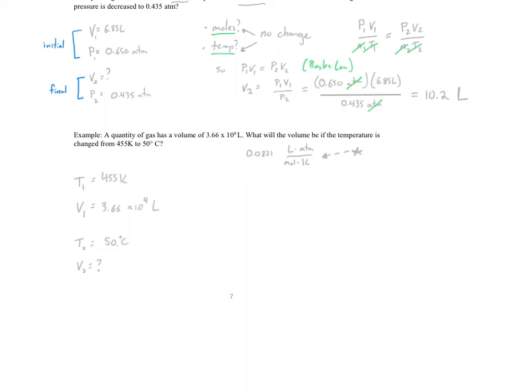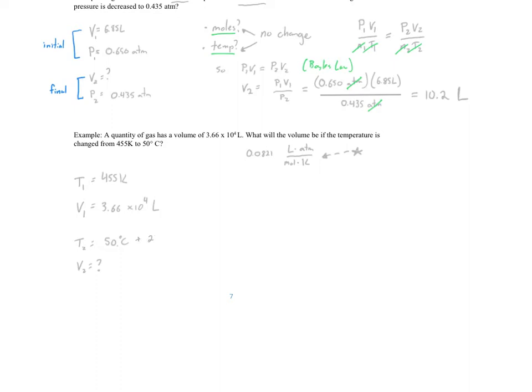Now notice I put a little decimal place next to the 50. I wanted that to be 2 significant figures. That's why I placed that decimal point there. It should have been in the problem, but I must have left it off. Now the next thing we need to do is convert that degrees Celsius into Kelvin. So how do we do that?